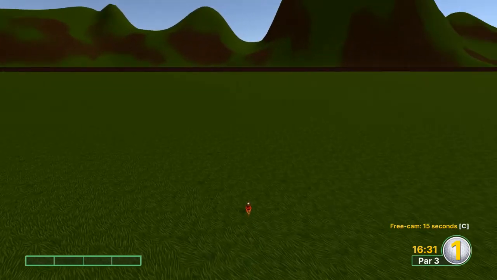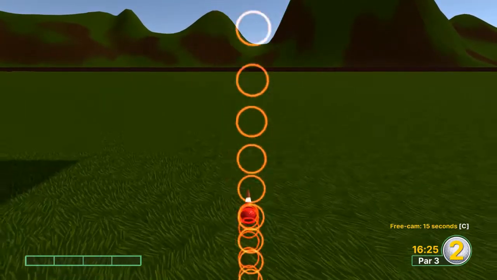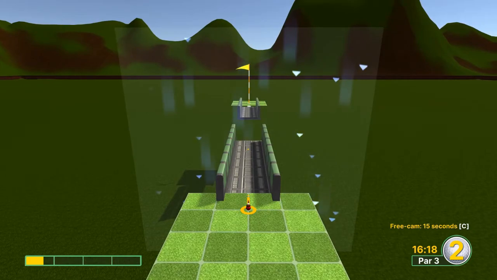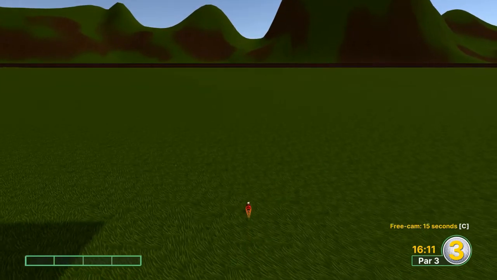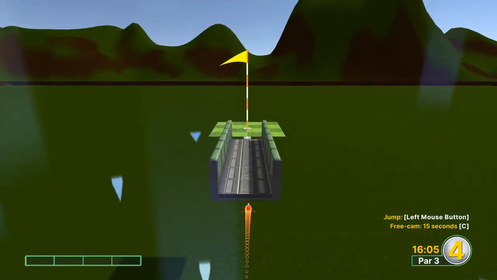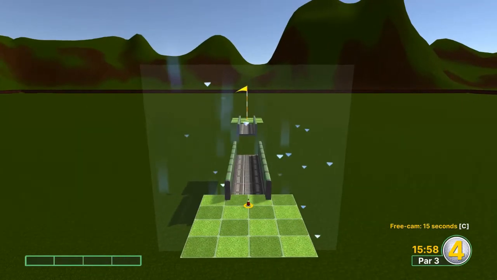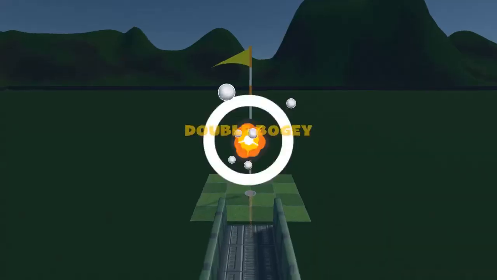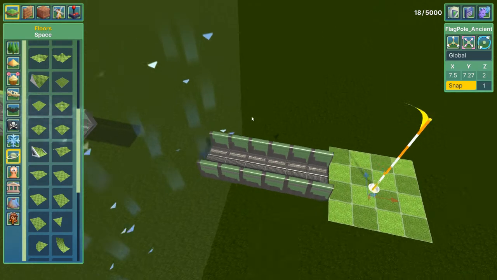Of course, the amount you hit your ball at is still a factor in all this. You have to hit it hard enough to make it over the jump, but not so fast that you overshoot the goal. Oh, now we're having trouble making it across there. I'll try one bar. Nice and straight. Go, and in. Okay, so it's hole-in-oneable, but there's a challenge to it.